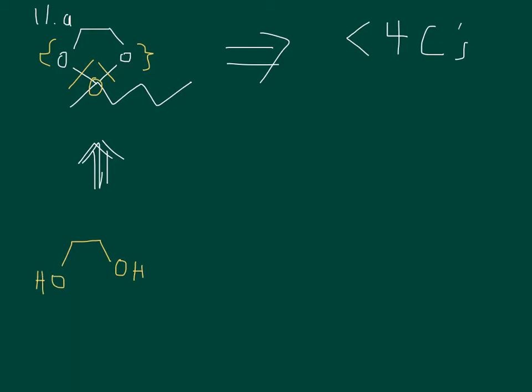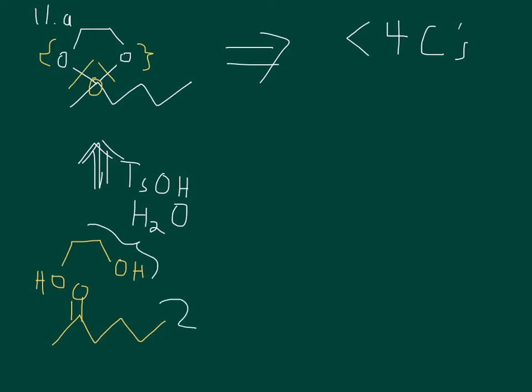And for the other carbon, the carbon that we circled, we're just going to pop a double bonded oxygen on there. What would be our nucleophile in this way? And once again, like we saw in the previous problem, we can just have our reagents be acid and water. Of course, with ketones, you want to be able to remove water to get the reaction to progress forward. Well, now we want to figure out, okay, we can use this diol right here without a problem because it has less than 4 carbons. It just has 2 carbons. This, however, is a bit of a problem because it has 6 carbons.